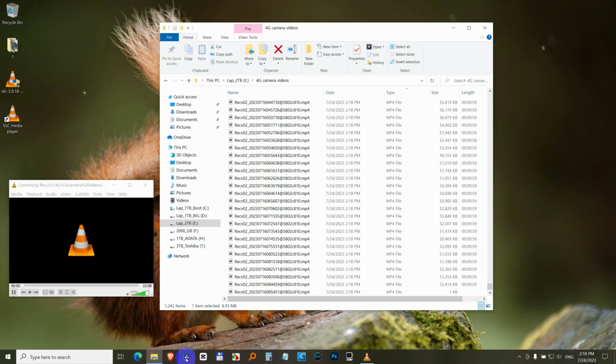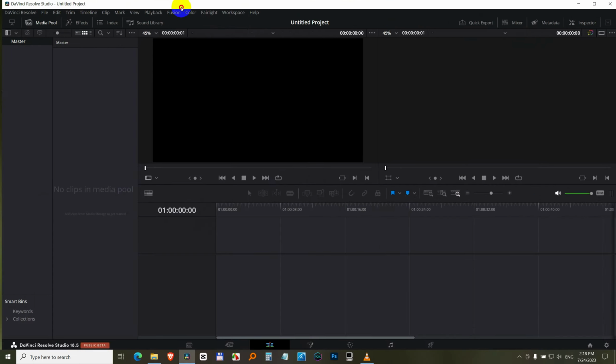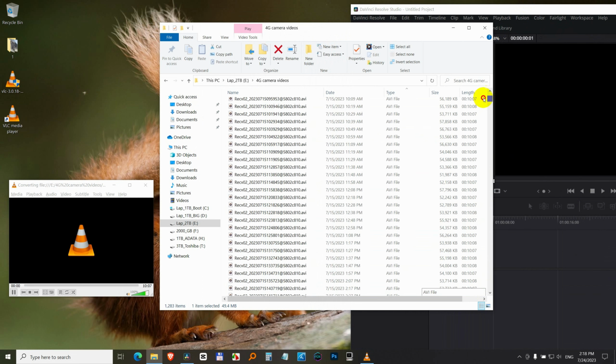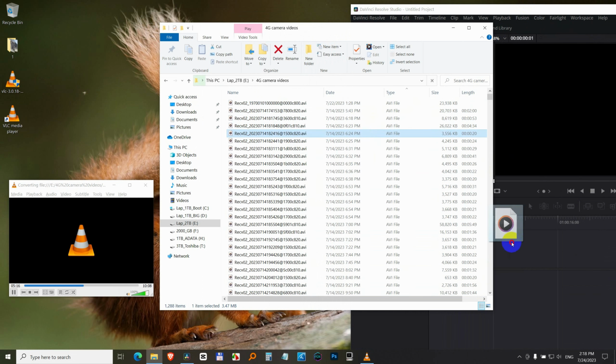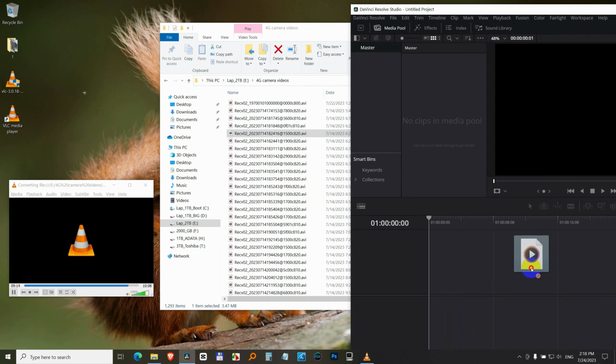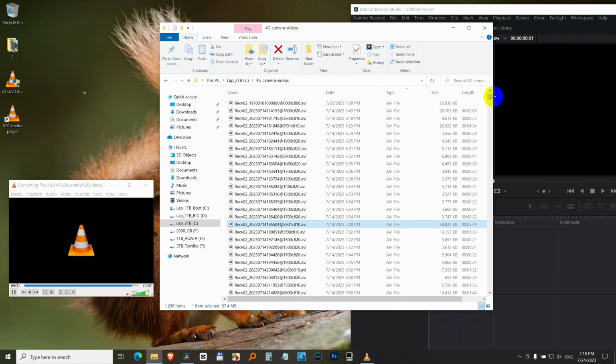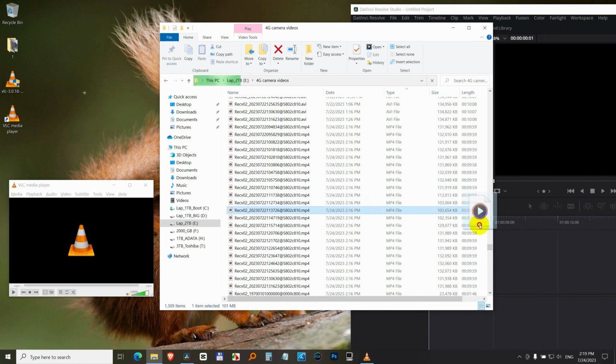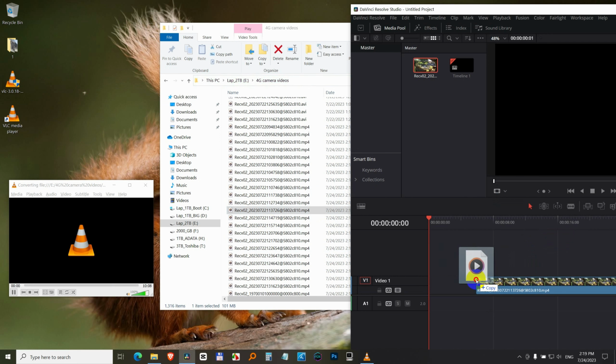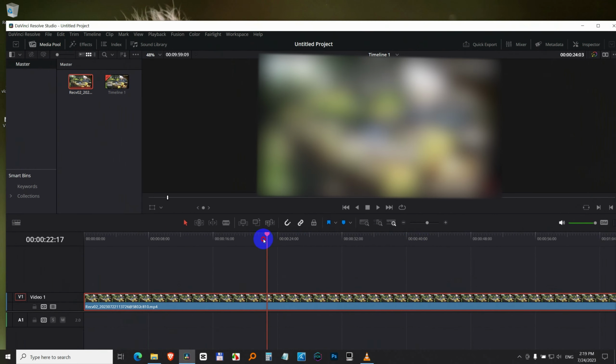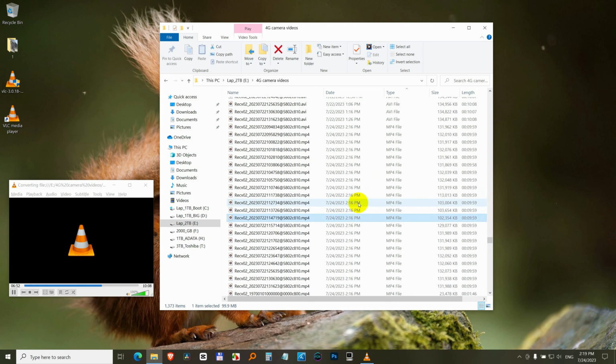And if I open, let's say, DaVinci, if I drag an AVI file onto the program, notice it's red, it's not accepting it. But if I drag an MP4 file, it is accepting it. The video is visible. Ctrl A to select all of them. It's at 1300 files, so it created around 300 out of 1000. So wait until it's finished and you can use your MP4 files.